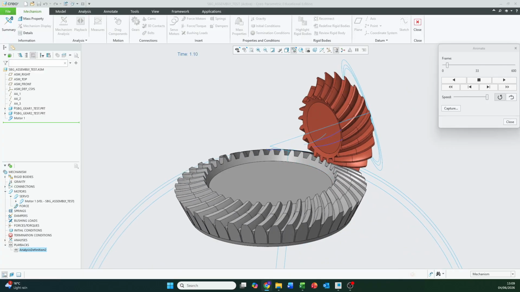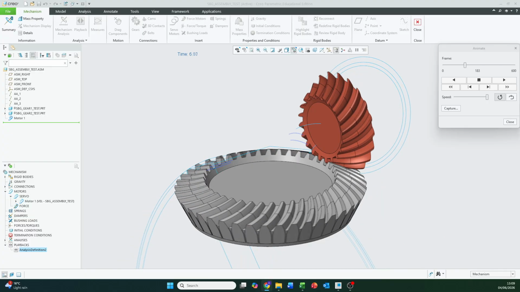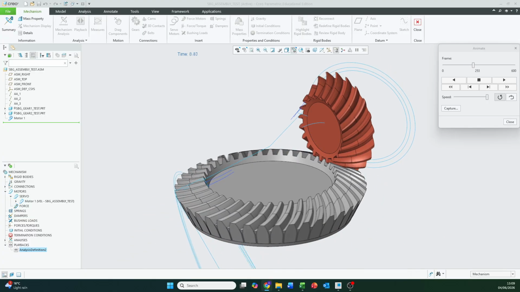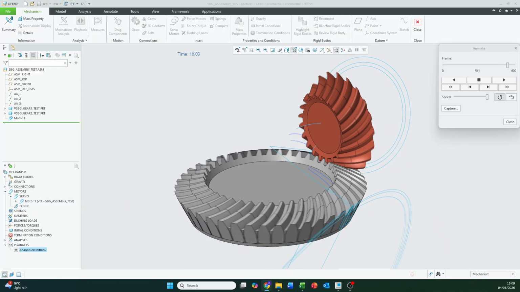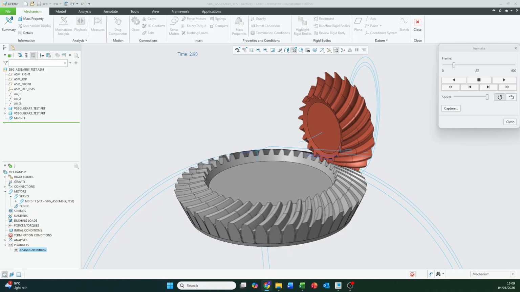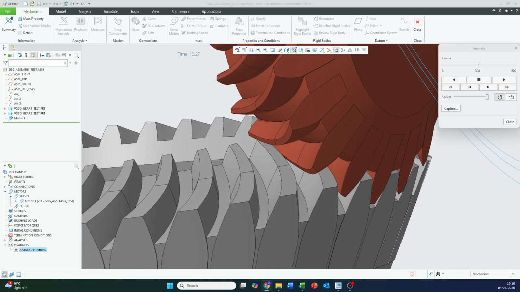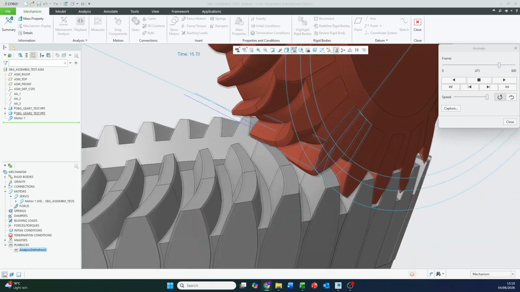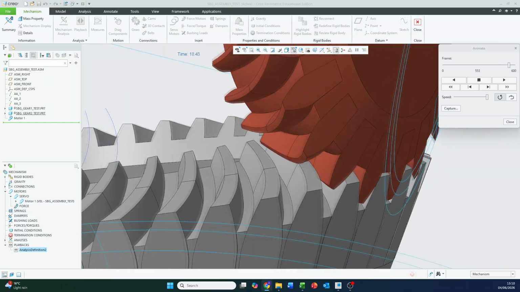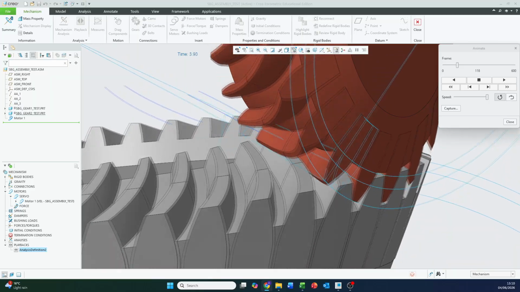Although the overall tooth depth remains the same for both gears, this redistribution of material improves tooth strength and helps optimize the meshing behavior between the pinion and gear. It also reduces the likelihood of undercutting on the smaller gear, which is often subjected to higher stresses. Don't worry if this sounds complicated at first. The spreadsheet and relations provided with this lesson will handle the calculations automatically, and throughout the lesson I'll explain any reasoning behind the key dimensions as we progress.